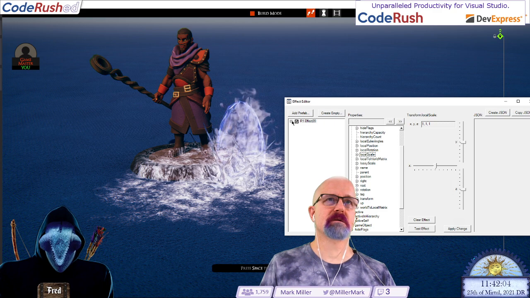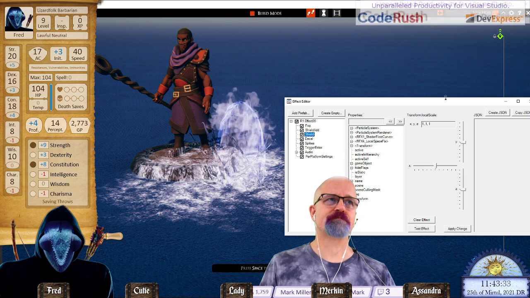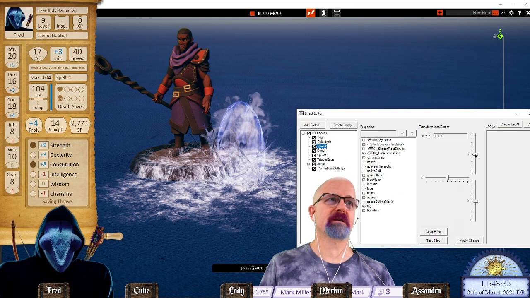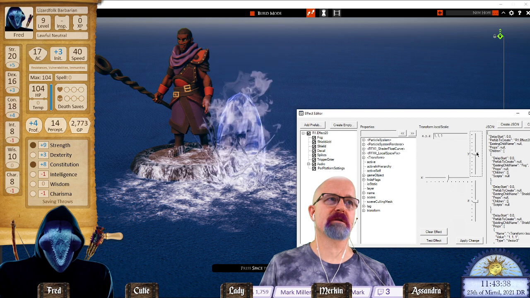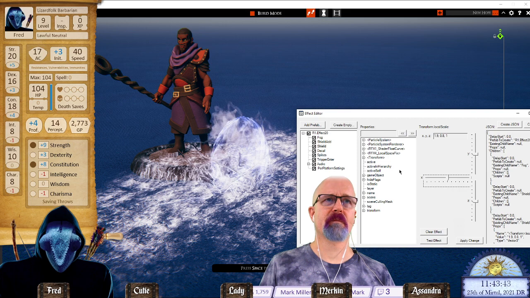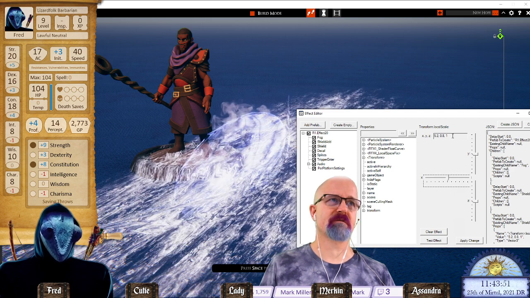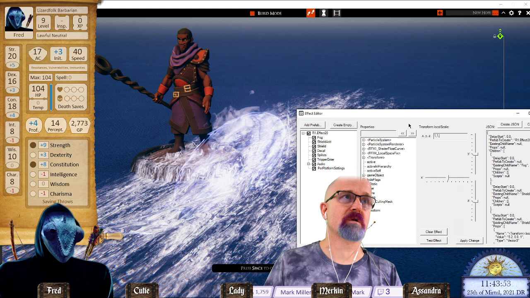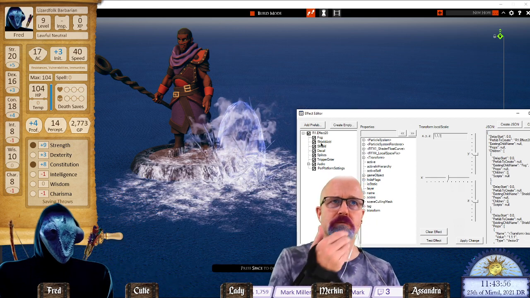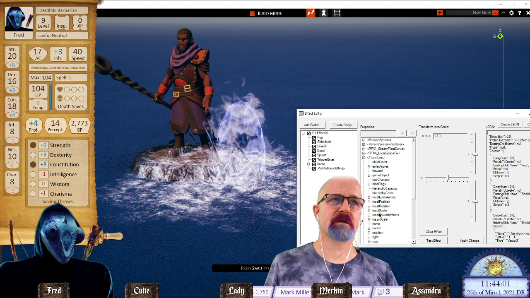I want it just for the shield, actually. We'll go into the shield and we'll increase the, not increase the Y, increase the X. What? The whole thing is changing? That's definitely not what I want. Change it back to 1, 1, 1. Did I maybe not get the right one? I think now that's what I'm looking at. Yeah, looks like I was modifying the wrong one.